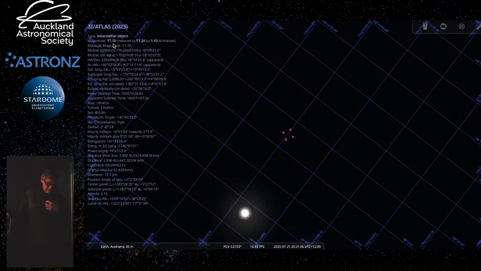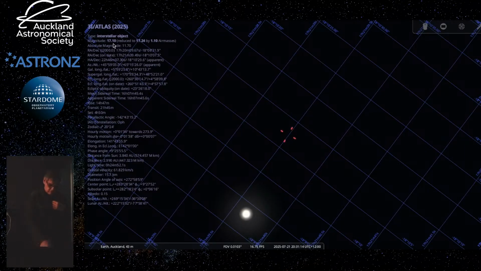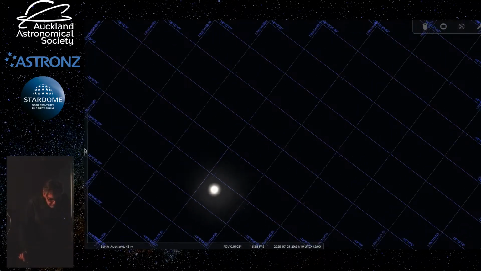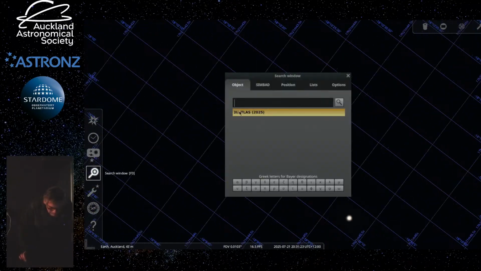Ah, is the star that's showing on the screen at the moment the one? Possibly. I don't know how accurate the ephemeris is, and I'm zoomed in a long way here. It could be that that's the star. It's pretty close. So yeah, possibly is. Hang on. Whoops. Hang on, I've lost control of it. I think. Yeah, hang on.